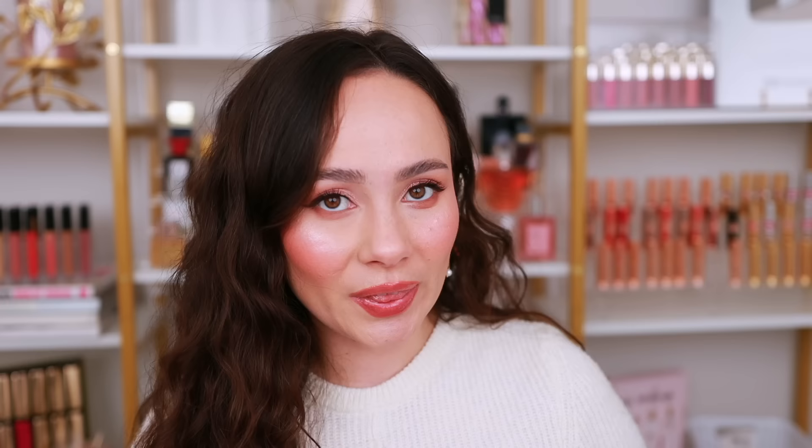They also sent over the Basma foundation stick, which is a newer brand to Sephora. I used it today — for some reason I always identify foundation sticks with full coverage, but this is a very beautiful light coverage stick. I used shade 30 and really enjoyed it. It has buildable light-to-medium coverage at best — it's a very lightweight level of coverage. It felt nice and hydrating and glided on really well. This is like a beautiful everyday stick foundation to throw on; it blended out beautifully.